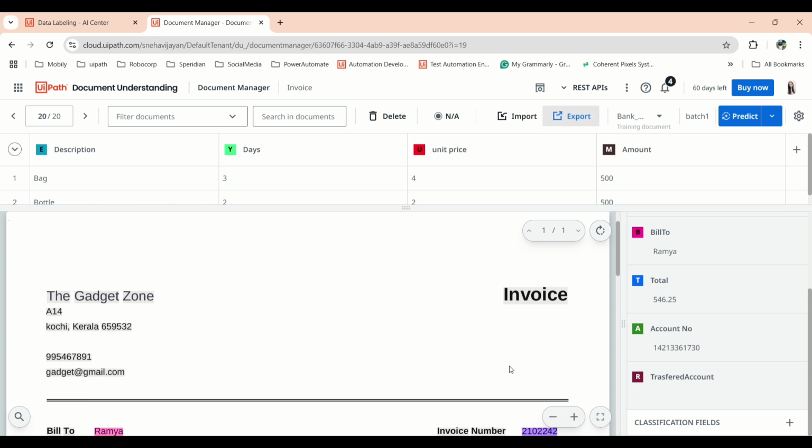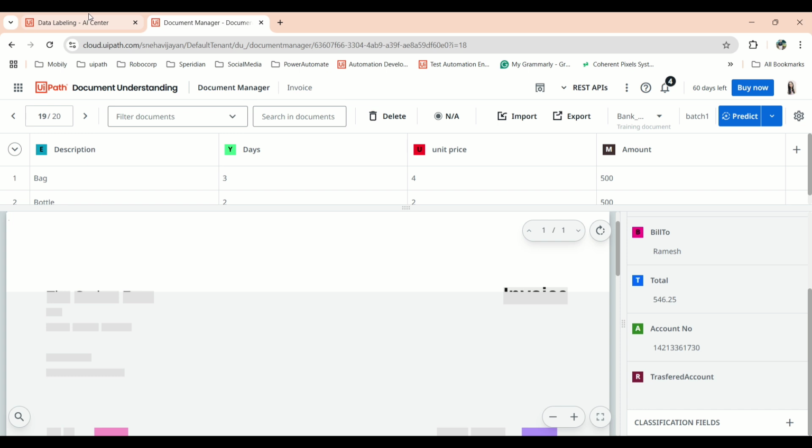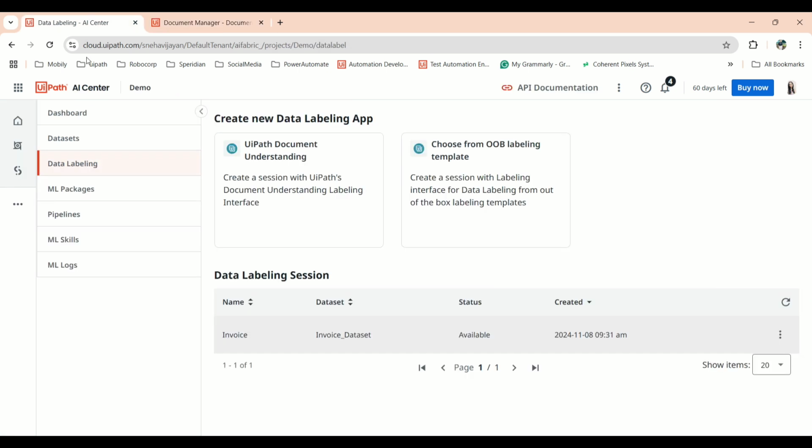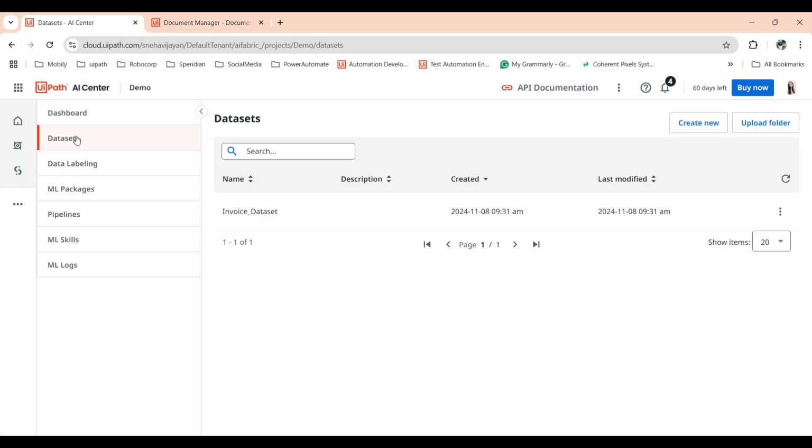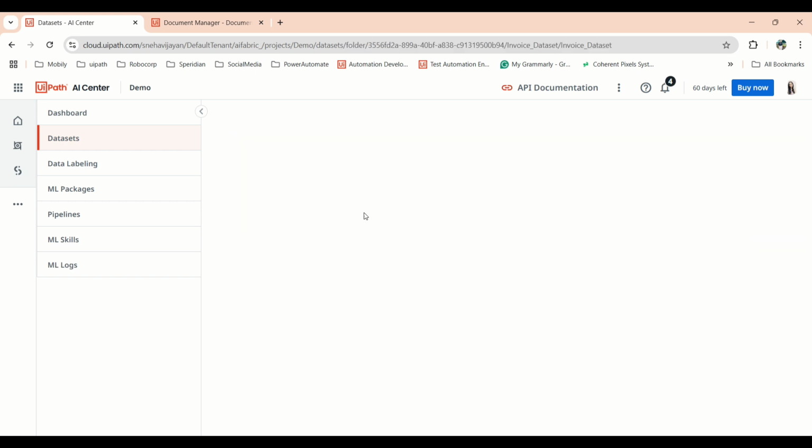So it's exporting each file, so we can see that here. So let it finish the export. The export is completed. Now let's go back to our data labeling in AI Center, and when we go to the data set, this is the data set which we created, right?